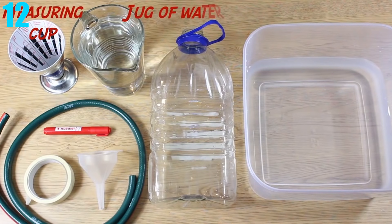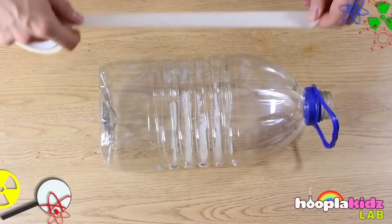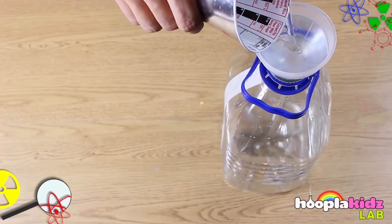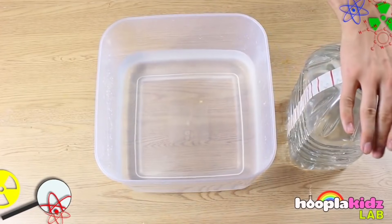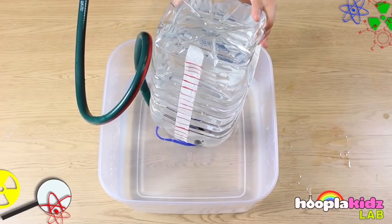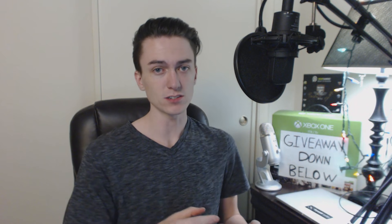Number 12: Measuring Your Lung Capacity. Have you ever wanted to test out your lung capacity? You need a measuring cup, a marker, tape, a funnel, a garden hose, a large water jug, and a large bowl of water. Put a strip of tape going from the bottom of the large water jug to the top, then put a funnel into the top and pour 250 milliliters of water into the jug. Keep marking off where the water stops, then pour another 250 milliliters until the jug is filled up. Put your hand over the water jug, turn it upside down, place it into the bowl of water, then put the hose in the jug. Blow in the hose and count the marks that aren't in the water anymore. Times that number by 250 and divide it by 1000 — that is the exact amount in liters that you can blow with your lungs.